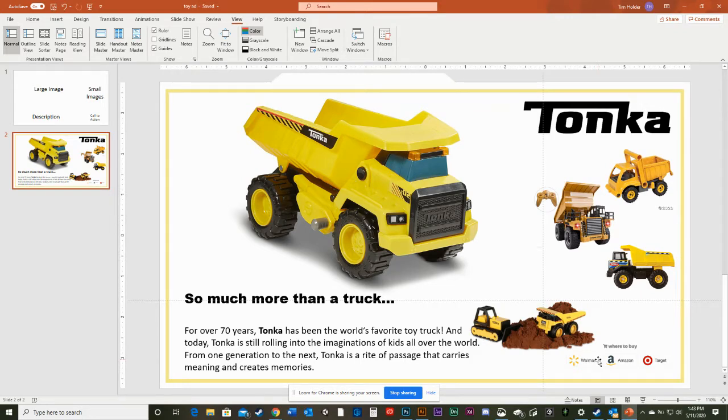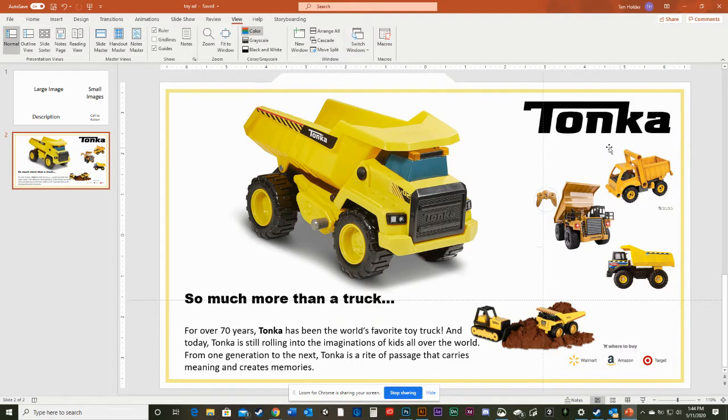When you get your pictures of your toys, you want to make sure that your best one, the one that you like the most, is going to be number 1, and it's going to be quite a bit bigger than everything else in your design. That's going to be your number one. And you want to draw all the attention to that. So that's why I want you to place it in this upper left third and have it take up as much space as you possibly can without it invading any of these other areas. So it's as simple as that.